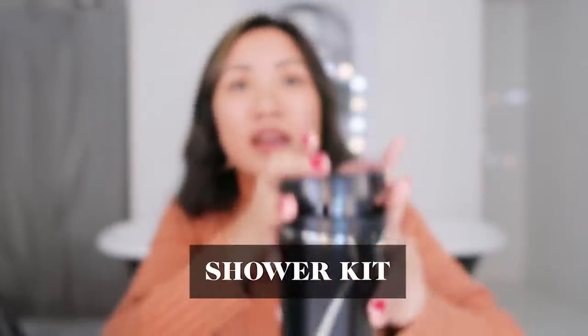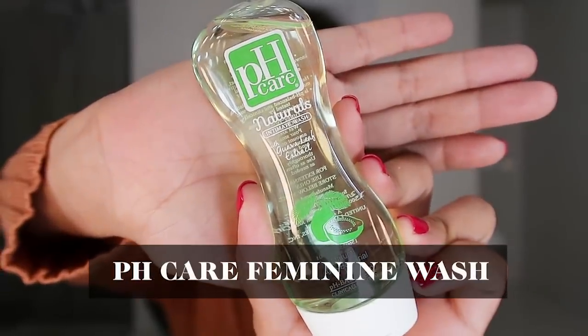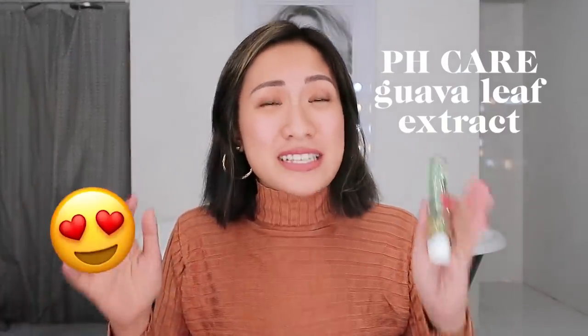The shampoo, my conditioner, and my body wash — and it works the same way. These are super convenient. And then also, of course, I have my Dove here. Also, I have this — Peach Care, and specifically the Guava Leaf Extra, because I really love the scent. I feel like it's my go-to feminine wash, and it enables me to stay fresh and breeze through the day without worries.